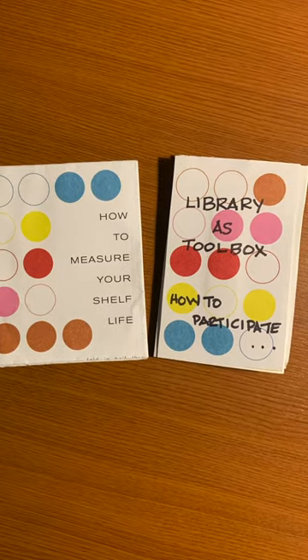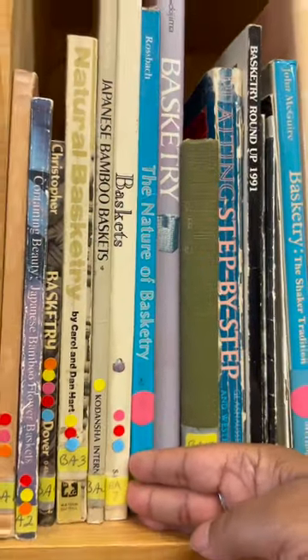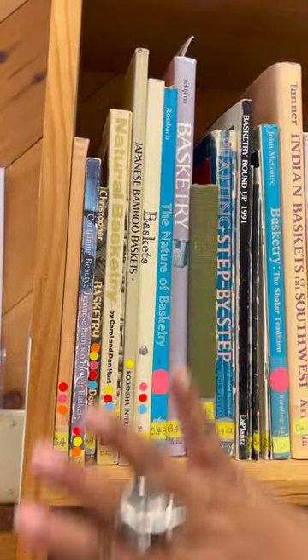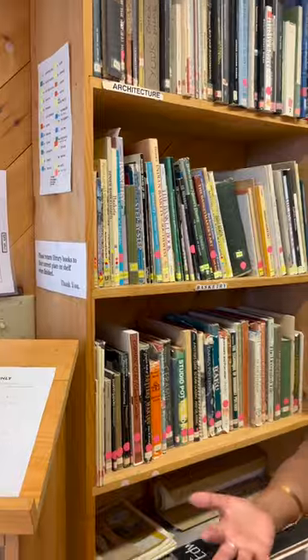Starting with baskets, on the first day I made it through five books, because I was looking at content — not just overviews, but actually reading the books and examining how the text is constructed, how the images are constructed, who is represented and how. That was slow. The second day I picked some books I was interested in: Annie Albers' weaving book and a few other things. I only got through about five or six books. I read fast and I'm looking for specific things, but it takes a long time to do this kind of project.